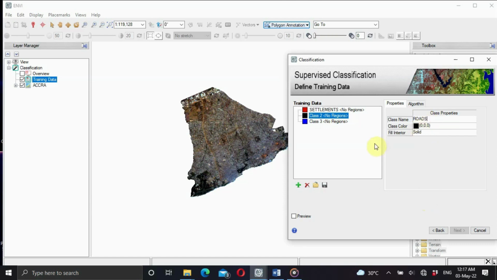Then my third class, class 3, I would like to name vegetation. And let me add 1 class. Let me name this water bodies.